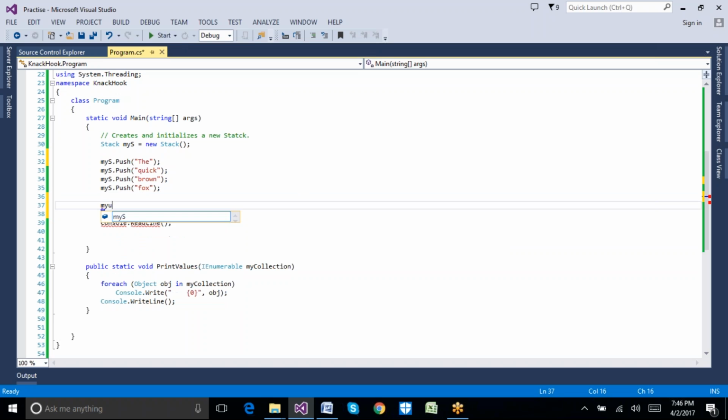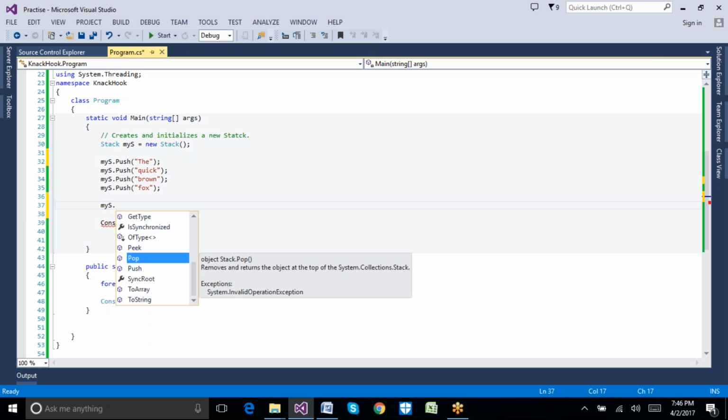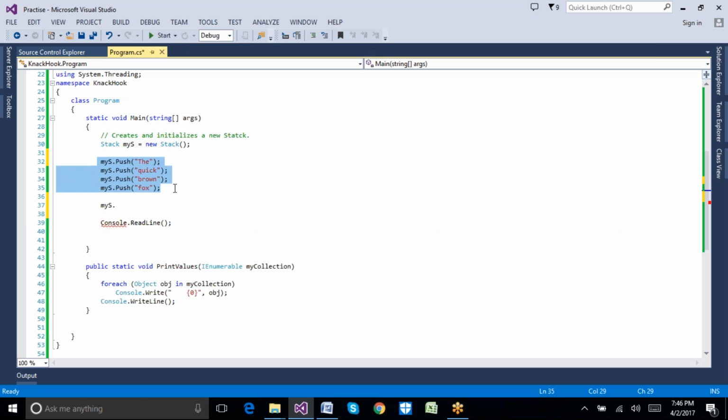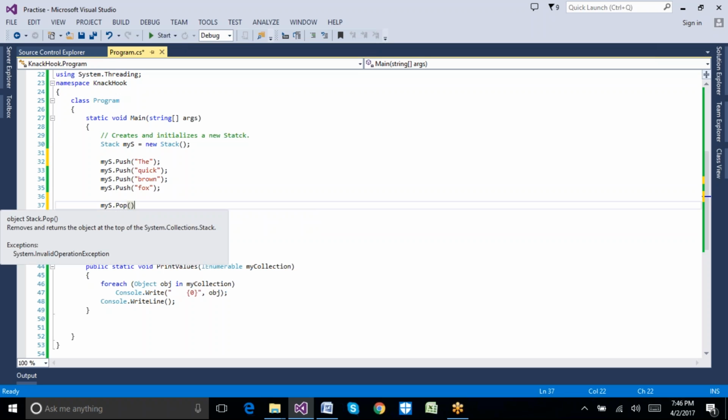Pop means it will remove elements. Push will insert the values, right? Push is insertion. Push will insert the value. Pop will remove the value. I'm asking why you are using pop, because we want to insert the value, and I'm trying to explain what all the methods available here are. Okay, sorry.